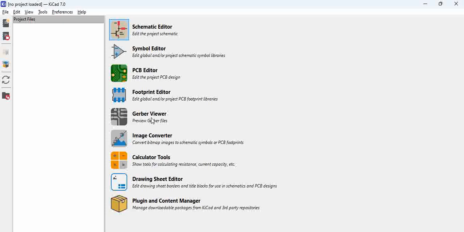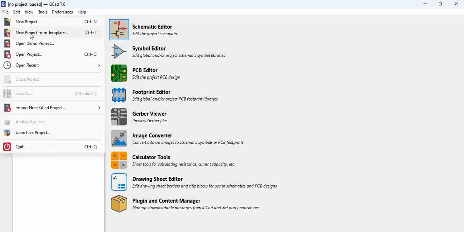Like for example, let us assume we are building a board similar to some of the existing boards in the market. Like for example, Arduino Mega, Arduino Uno, or any other STM based board or whatever. So in that case, there is something called new project from template.